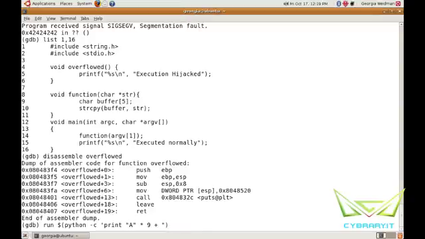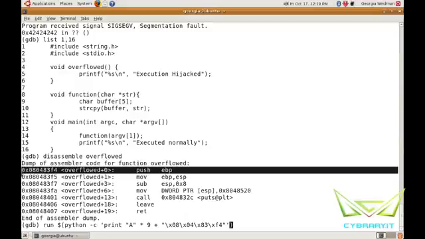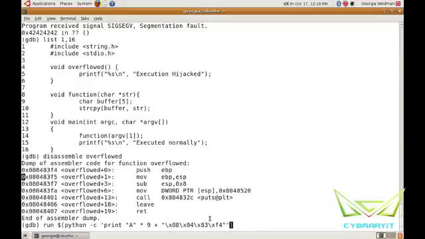So we want \x to tell Python that this is a hexadecimal address: \x08\x04\x83\xF4, and then close our double quotes and close our single quotes. So now we have A times 9 plus, in hexadecimal, the return address, which is the first address in overflowed. So we should be redirected to overflowed if we've done everything correctly.